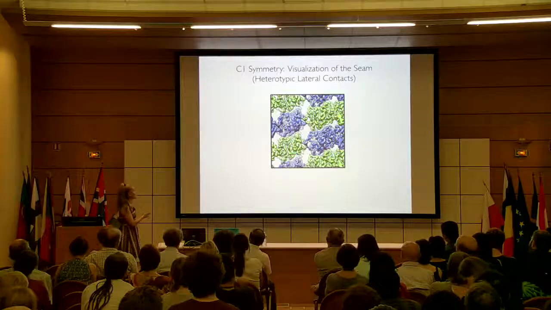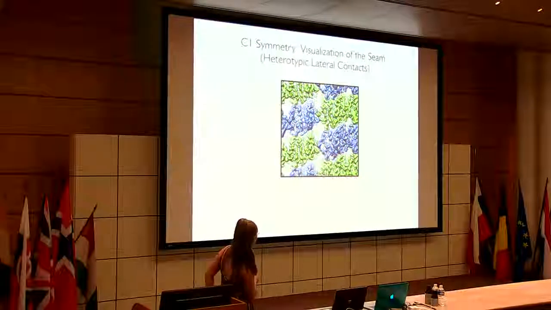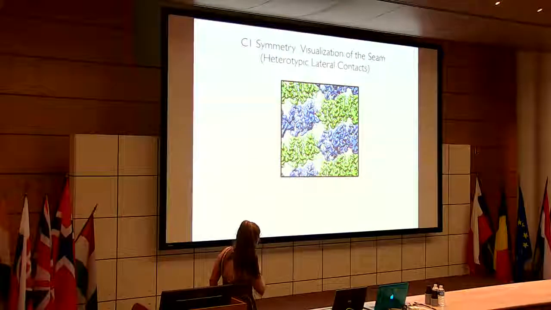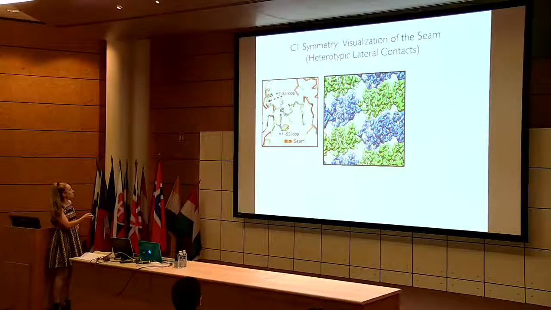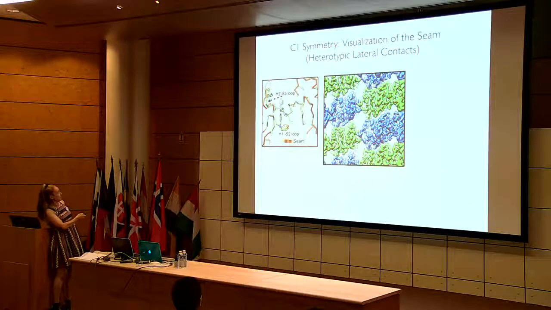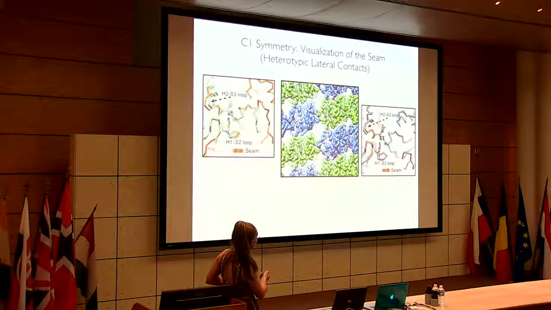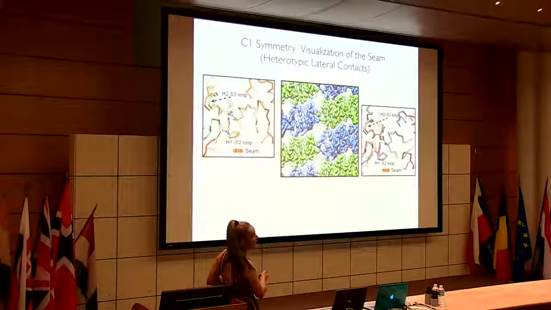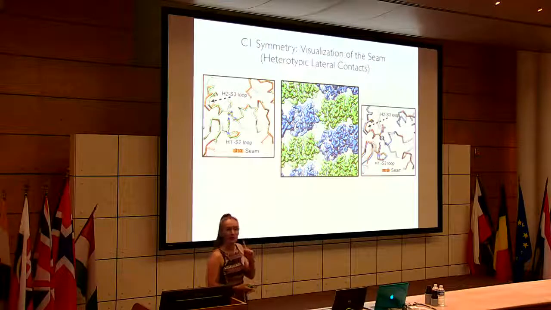So even without symmetrizing, we get very close to around 3.94 angstrom resolution. If you look now at these heterotypic contacts, they are very similar. This in green is the alpha-alpha, and here is the alpha-beta. What happens is that these loops are at a slightly different position, so this is just not quite optimal. And the same happens when you have, instead of a beta-beta, a beta-alpha. And what turns up is that this effect is actually macroscopic.